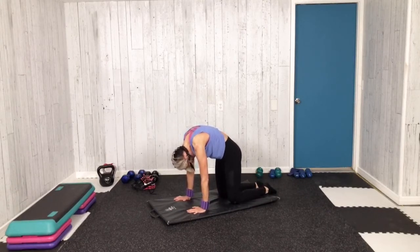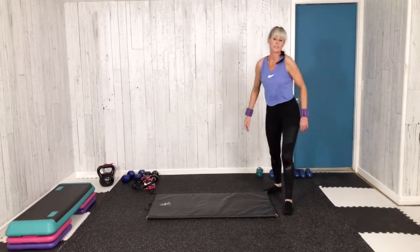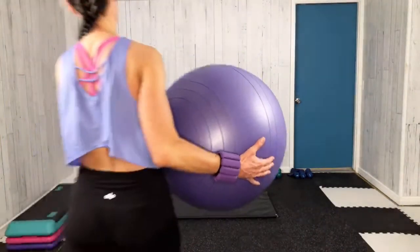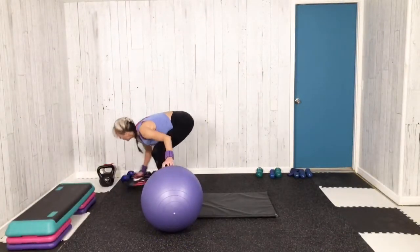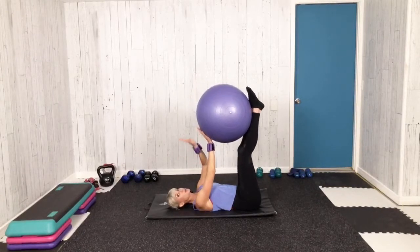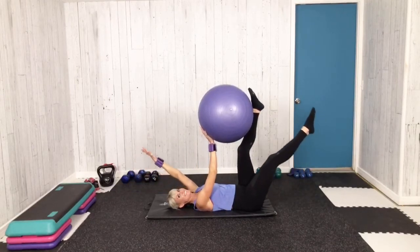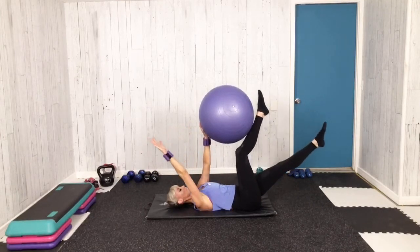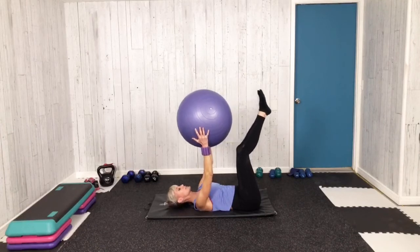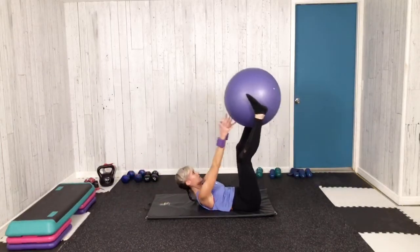Rounding up that back. Goal if you have. If you don't, come into bicycle, come into low plank. Dead bug. This is level one. You don't need a ball. You want to anchor that low back down to the mat and up. Other option. Advanced. Option to bend the knees. We're going to bring the shoulder blades up off the mat. There we go.